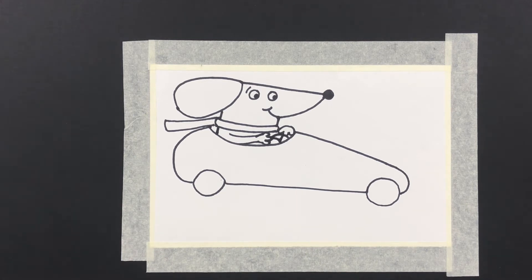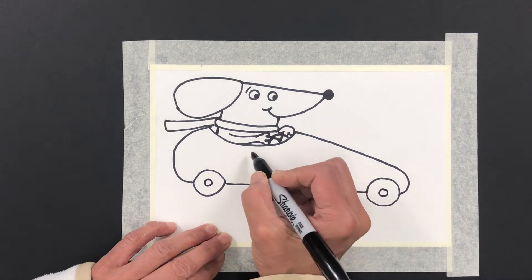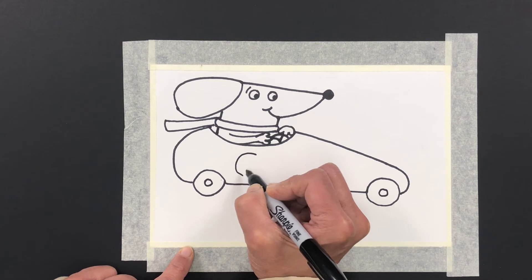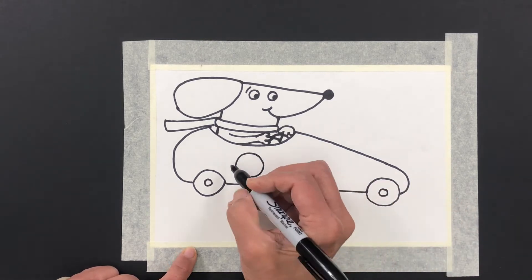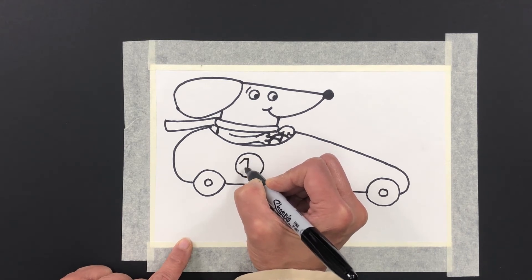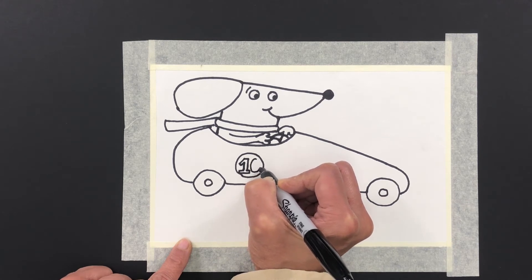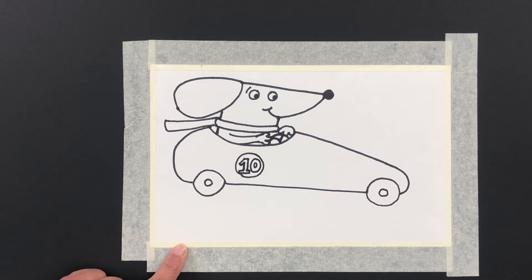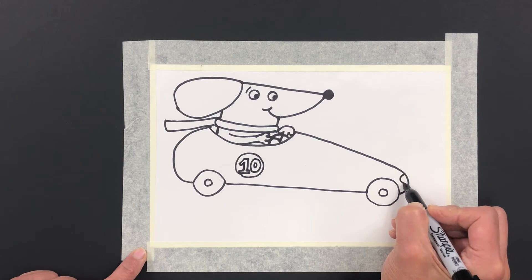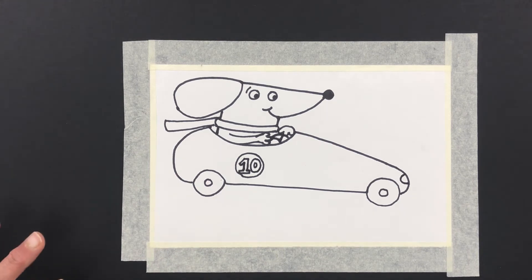Technically this is the main thing — drawing the dog in the car. Now you can accessorize it with things that make it more of a race car. First, add the center of the wheels. Second, give your car a lucky number on the side — it could be number one, number ten, whatever you like. Make a circle and draw the number in bold, like a double line. I'm making mine number ten. Then add a headlight curve to the front. You can add more stickers to the back if you want. Now I'm going to fill in the wheels and the dog's ear with black.